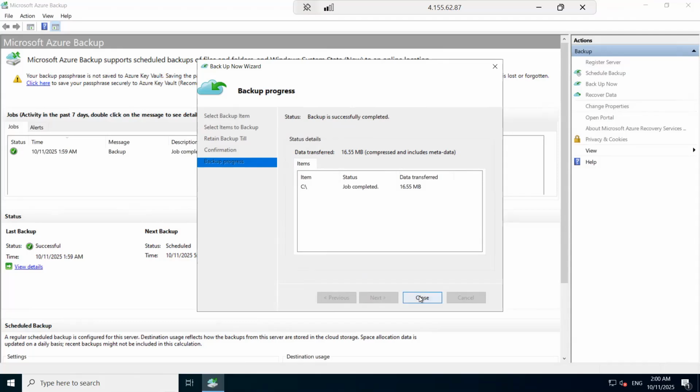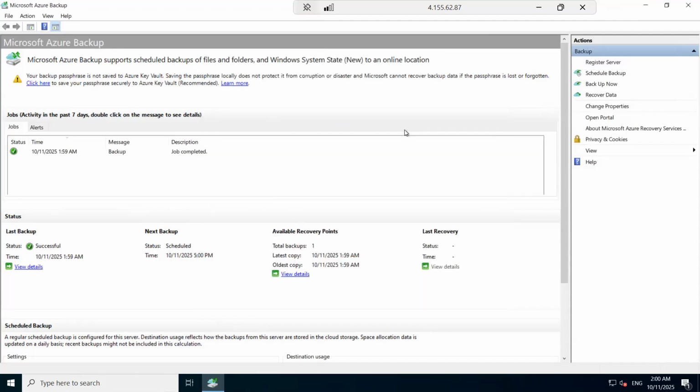So the backup is completed now. We see that the last backup has been performed here, and there is one recovery point available.